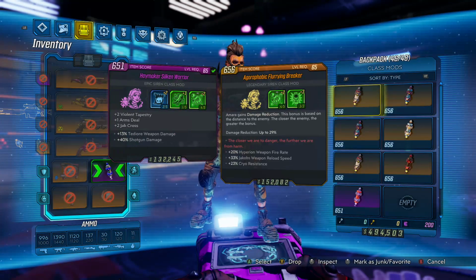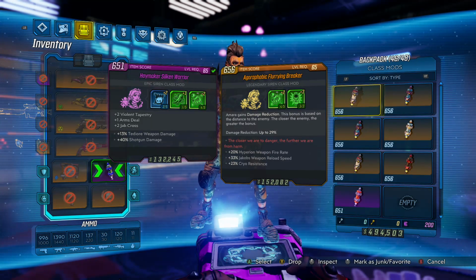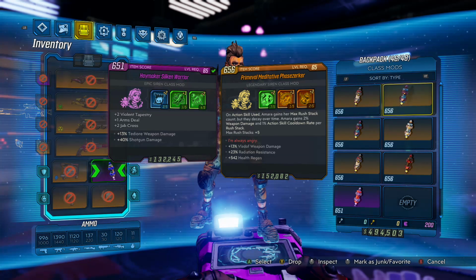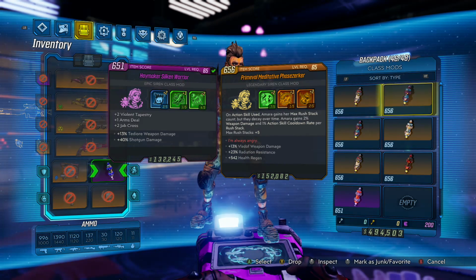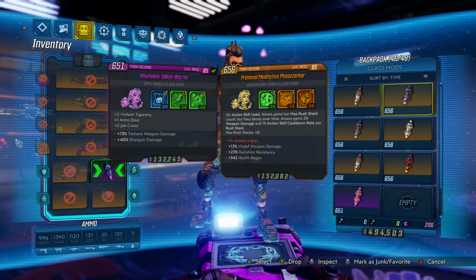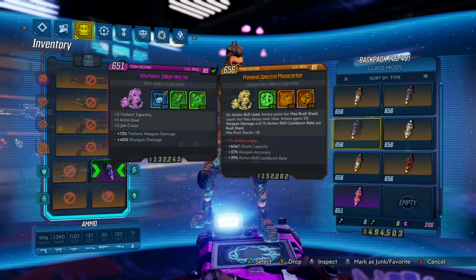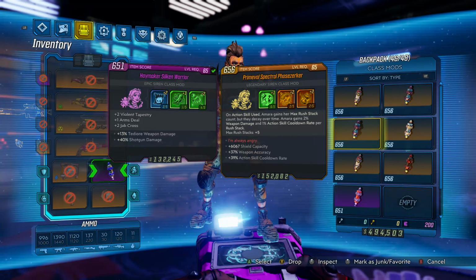Going into class mods, I use a lot of different class mods. Really, I just switch them up every once in a while. I usually run Phase Zerker for all the skills that it has on it, and also just flat weapon damage. I'm running the Mayhem 10 Monarch. This class mod, the Spectral Phase Zerker, is for the shield capacity.